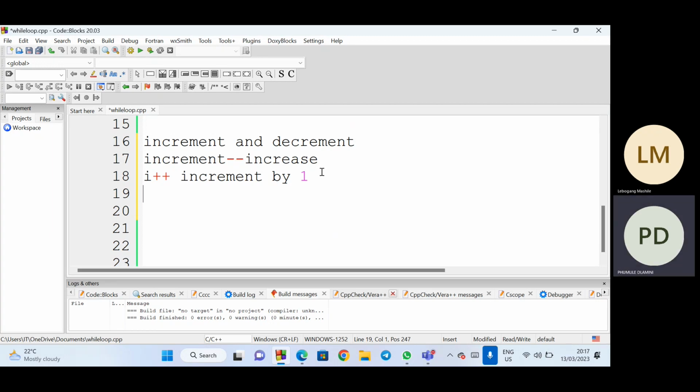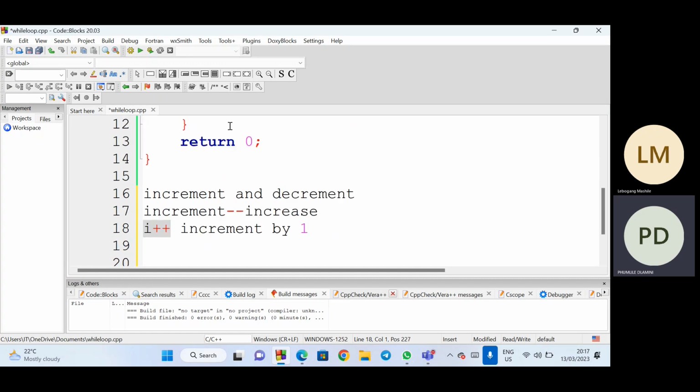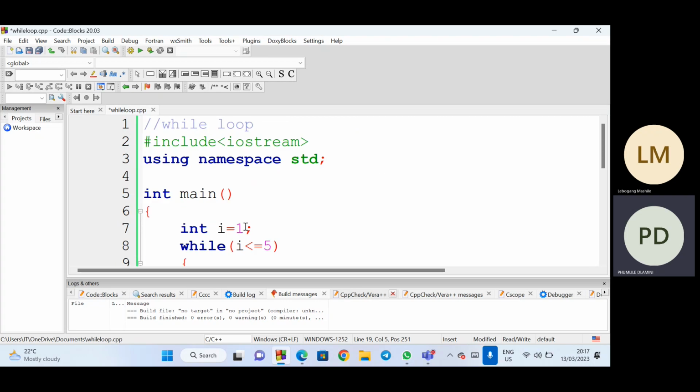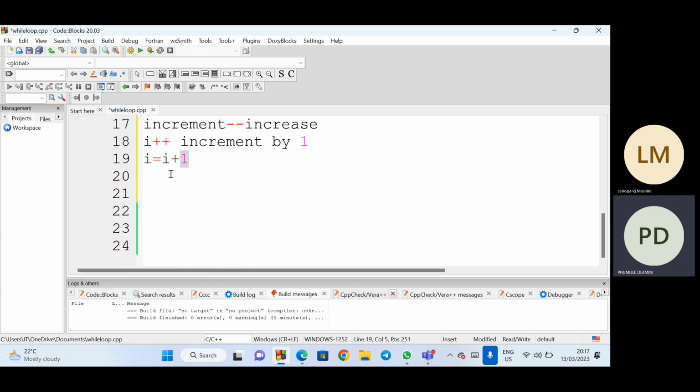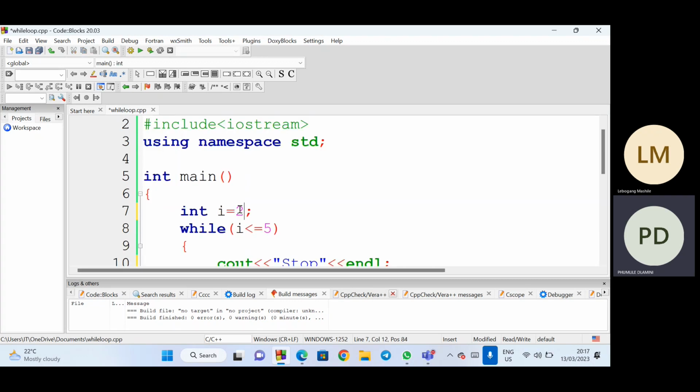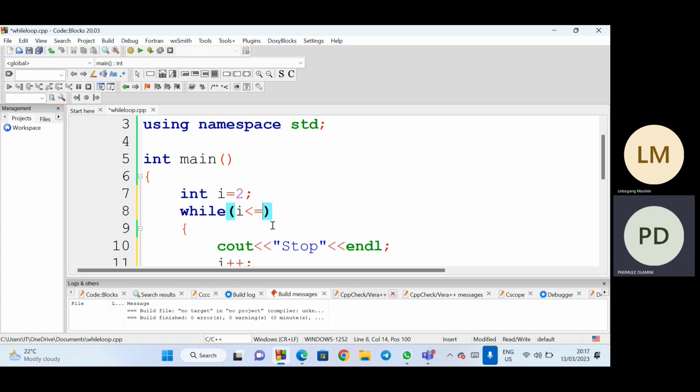The first other thing that you must know, you can write this statement here. Instead of writing it this way, you can also write it as I equals I plus 1. When we work with the increment, it does not necessarily mean that you have to always increase by 1. You might be writing a code whereby you want to print even numbers. Even numbers, we know that they start at 2. Maybe you want to print even numbers from 2 until 10.